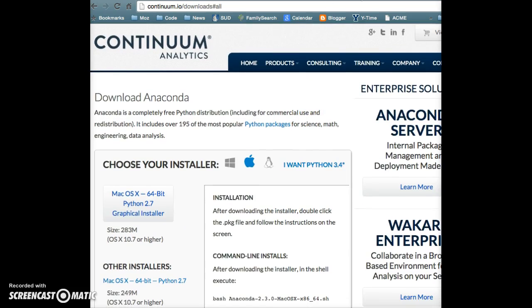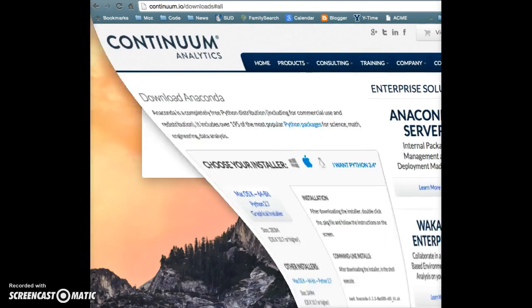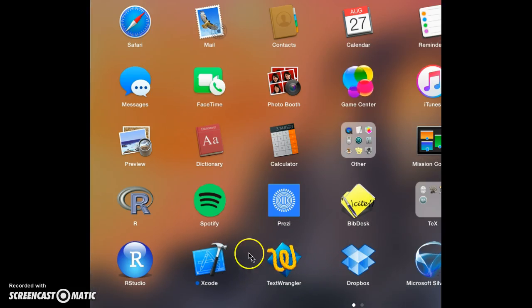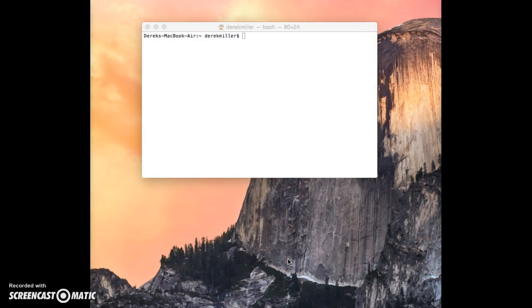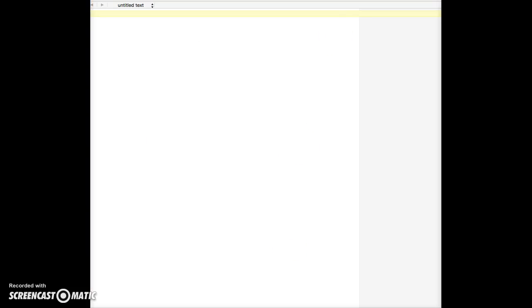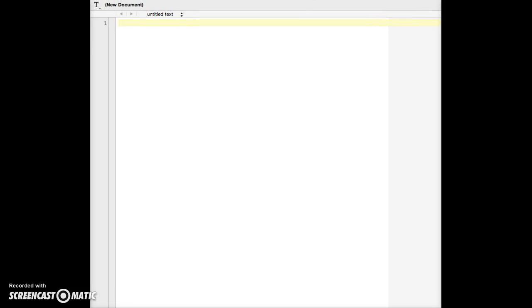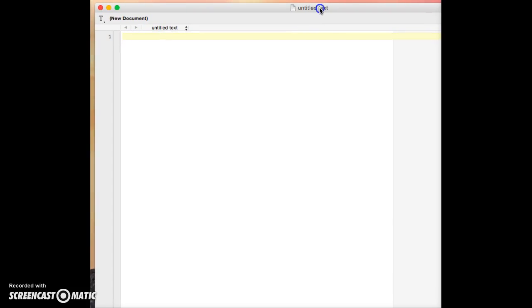As soon as that happens, you're going to need something called a text editor. There are a bunch available. A lot of coding programs use things called integrated development environments, IDEs, that are really handy, like Eclipse or other things like that. They can also work as text editors. Mac has Xcode, Microsoft has Visual Studio, but for Python, all you need is a basic text editor. Each computer comes with a text editor, but there are some that are nicer than others.